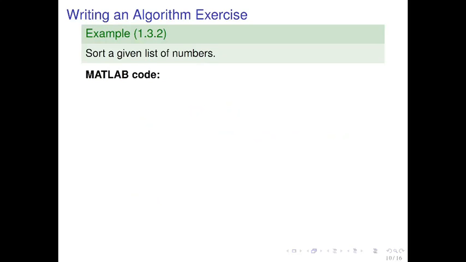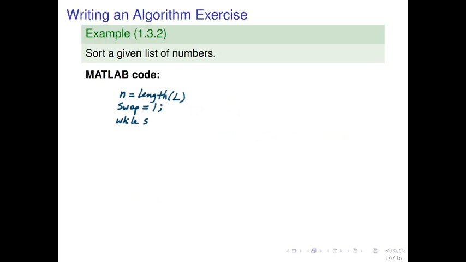For the MATLAB implementation, assuming that you have been listening and you are remembering to always include comments and define everything carefully, inputs and outputs, I'm going to just skip all of that stuff for now and get to the heart of the algorithm. The first step is to compute quickly the length of the list L. And here we're going to initialize the swapping parameter to be 1. This is basically an indicator to tell us whether or not swapping is needed.